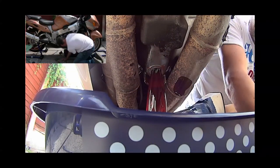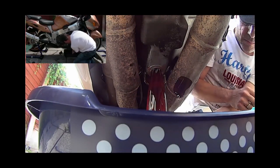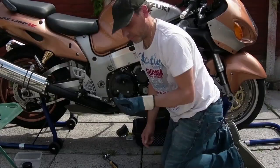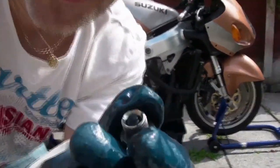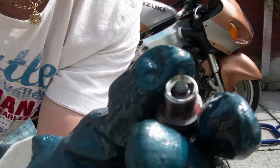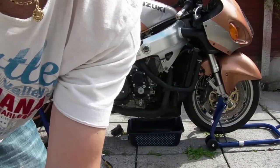Let's keep hold of the plug. Very clean. Oh, that's draining. Give me a close up if I can. It's hard to see, again it's sunny. But the top of that plug, I'm quite impressed, is very clean on the magnet there. There's nothing there. So that means that my baby is nice and healthy inside. Just need to fix the sump thread.